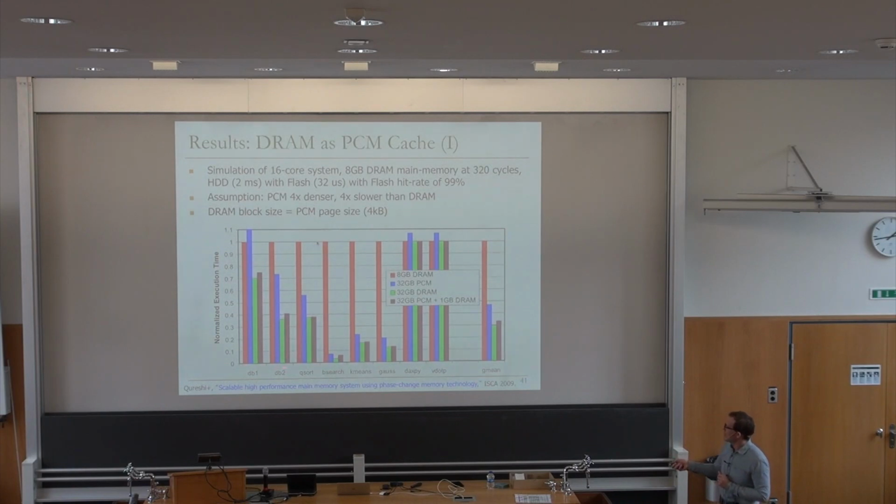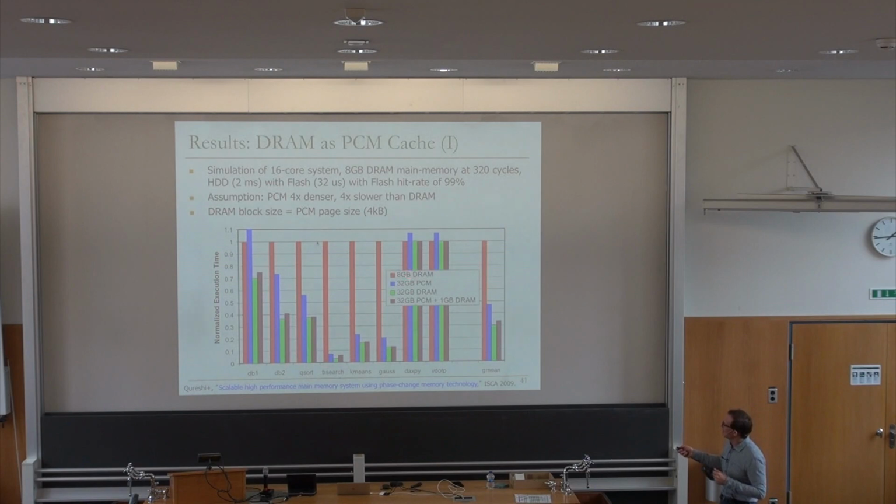So this is geometric mean across some applications that IBM was interested in. At that time, you can see some interesting applications like databases, quicksort, clustering, blah, blah. Basically, this is the baseline system. It's an 8 gigabyte DRAM system. And this is the equivalent system. You have a 32 gigabyte PCM. They assume that it's equivalent in terms of cost. And if you compare those two, this is the execution time. 8 gigabyte DRAM is here. 32 gigabyte PCM directly improves performance, which makes sense because you have a lot more memory in the system. You get rid of essentially accesses to flash, a lot of access to flash.